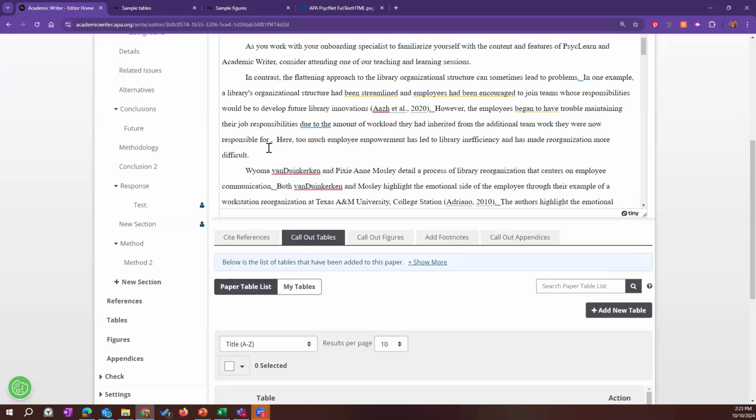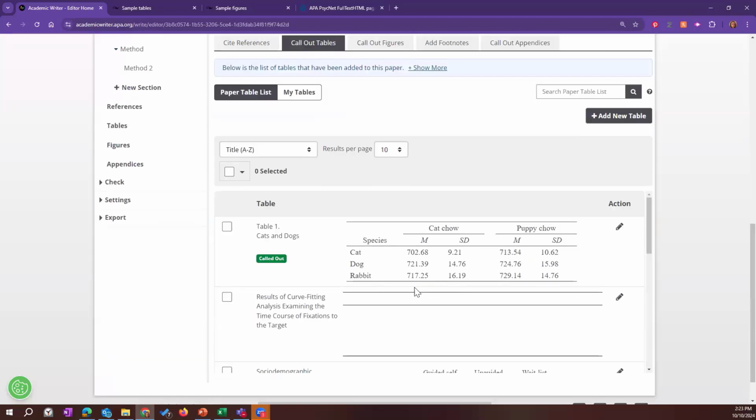And we don't want you to get dinged on your paper because your table is in the wrong spot. You also can't take advantage of some of the features of Academic Writer by pasting it in. So it may take a few extra minutes to import or build a table into Academic Writer, but it's definitely worth it.